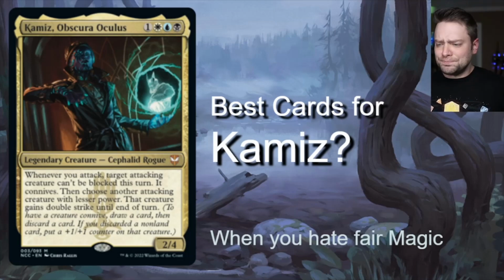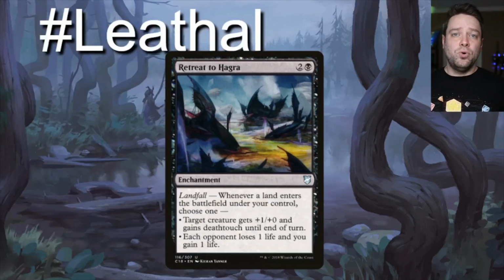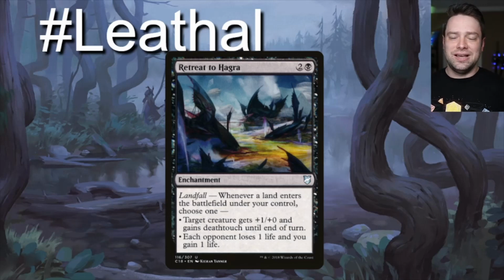So the very first thing I thought of is I want my creatures to be really, really lethal. Especially considering that second creature isn't unblockable, but it does gain double strike. That creature would be really benefited by a little bit of deathtouch. So Retreat to Hagra is a 1 black, 2 generic Landfall enchantment. When a land enters the battlefield under your control, you choose one: target creature gets +1/+0 and gains deathtouch until end of turn, or each opponent loses 1 life and you gain 1 life. So we're just going to target that creature that we want to have double strike later, and we're going to give it double strike and deathtouch.